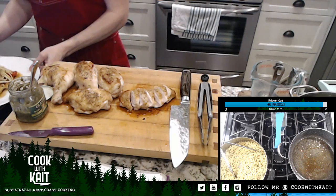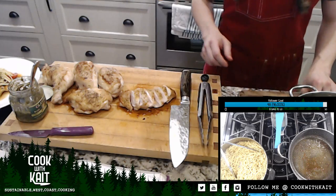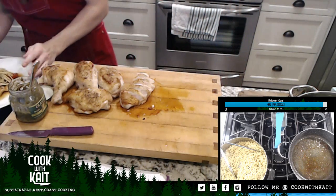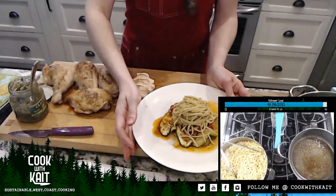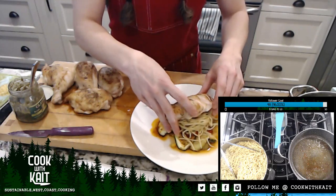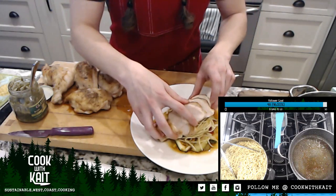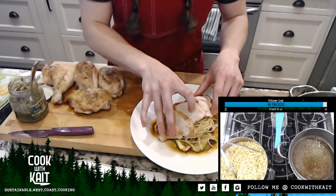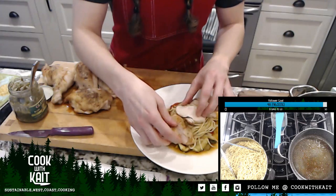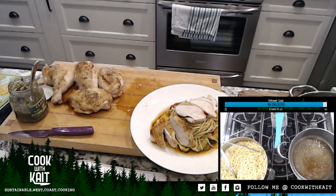Can we see here? I'm just gonna move a couple of things over, guys. Don't need that. Don't need this. And then just kind of fan your chicken out over the dish. I piled my pasta really high, so it's kind of just gonna drape over. Like so. And then I'm just gonna grab my garnishes real quick.